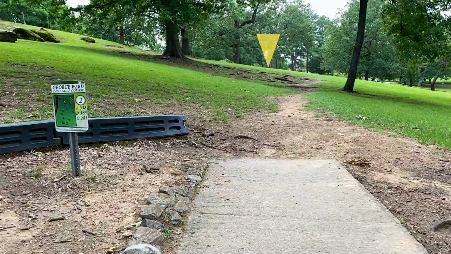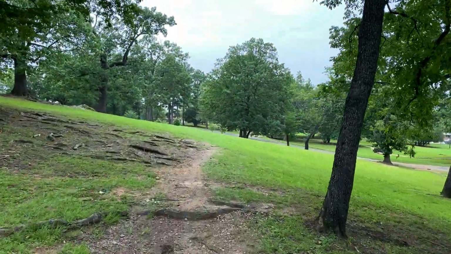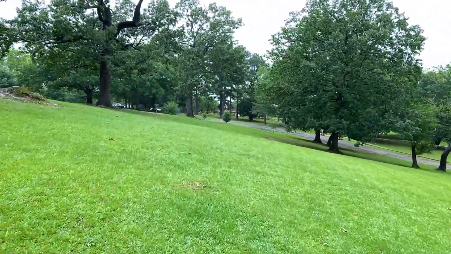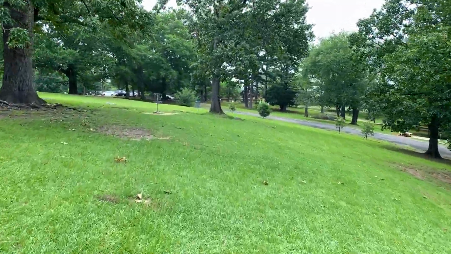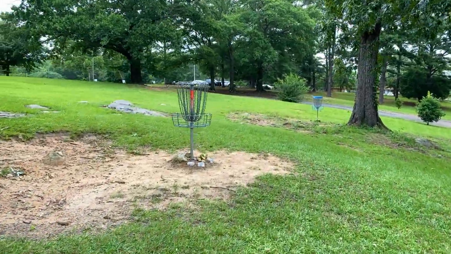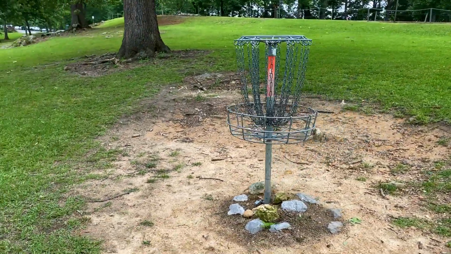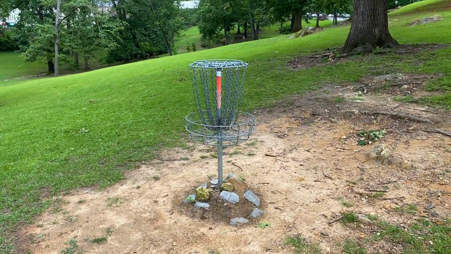On your tee shot, the biggest thing you have to be aware of is this tree to the right, because once you get past it, it's pretty wide open. Left-handers might want to keep an eye out for this tree on the left, but other than that, just want to think about maybe the sloping ground heading down the hill that could cause a bad roll if you hit a rock or a root. Now if we take a look back to the tee from the basket, it's a pretty straightforward throw.